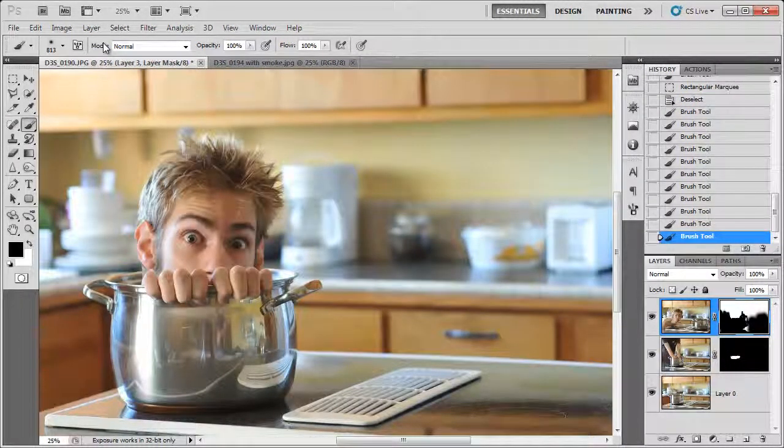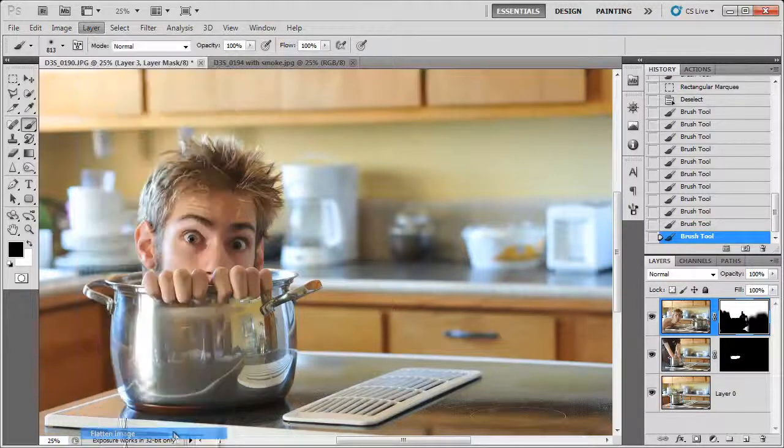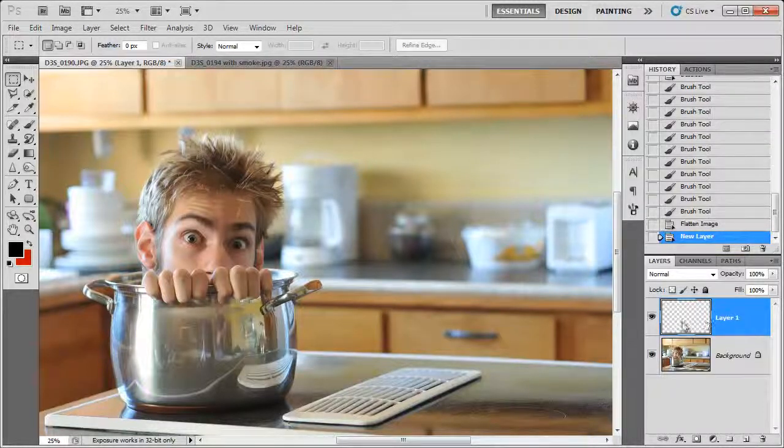Now what we're going to do is flatten all these layers into one layer. So we're going to go to Layer, Flatten Image. That combined all of them, so now all those layers are one. Now we're going to go down to the bottom, click this little Create New Layer button, and add some steam coming up from the pot.